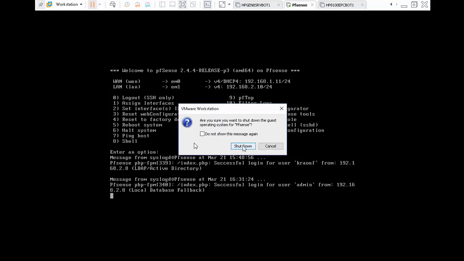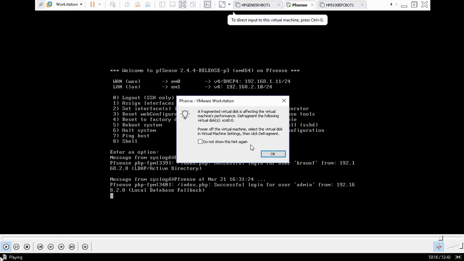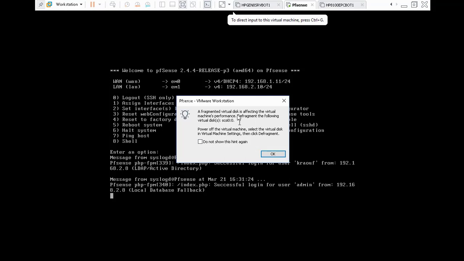Here we can see an error that may appear if you are using VMware Workstation Pro. This is the error. This is the virtual disk for the firewall. We have already assigned a 20 gigabyte disk to this virtual machine, which is acting as a firewall. Here it says that it is fragmented, so you need to fix it. There is an error with this virtual disk. So we will see how we can fix this error.